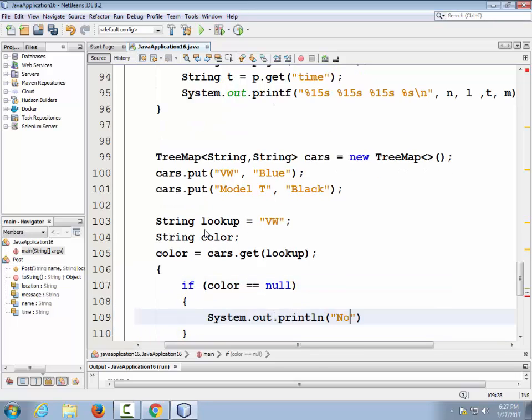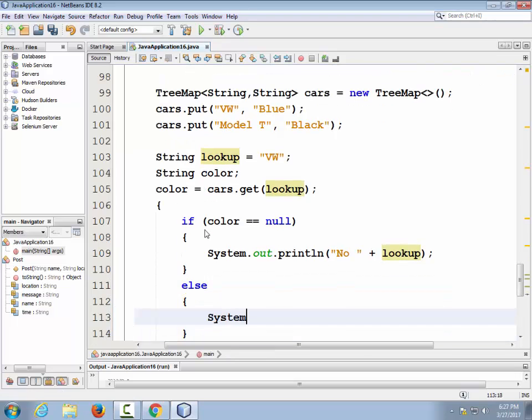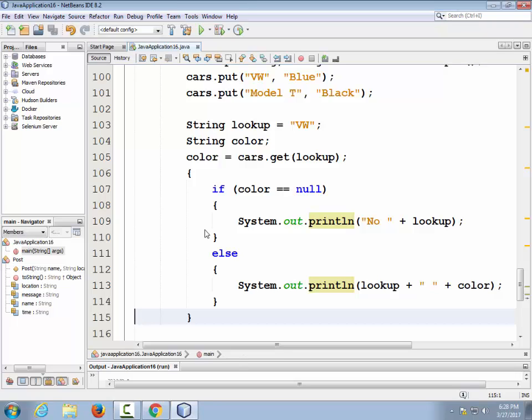System.out.println, no plus whatever we were looking for. Else, print out the color: lookup plus a space plus their color. Similarly, if you were going to delete it, you would call .remove.